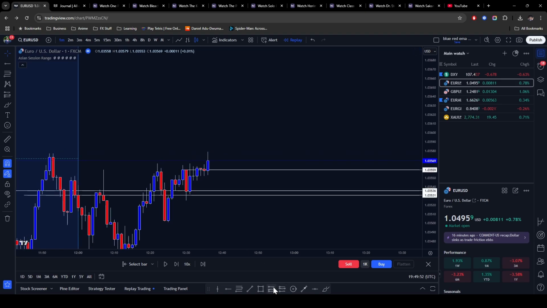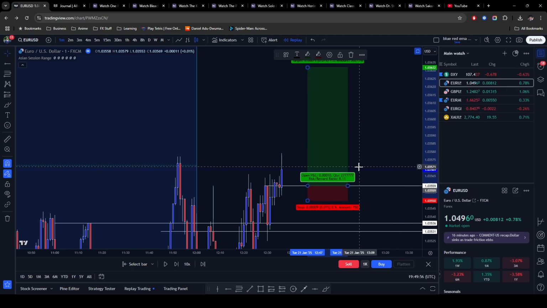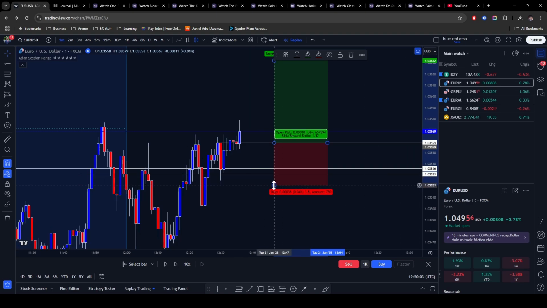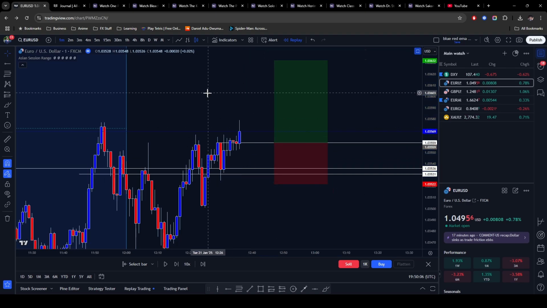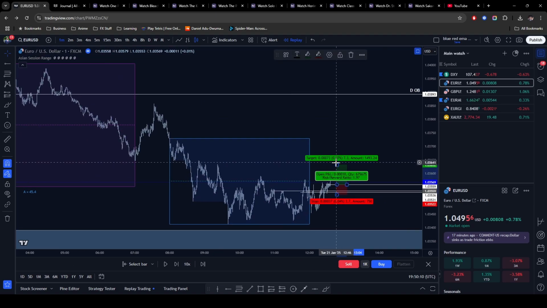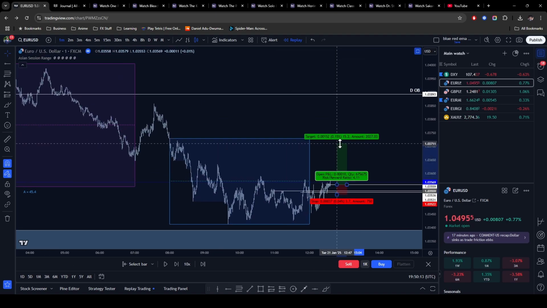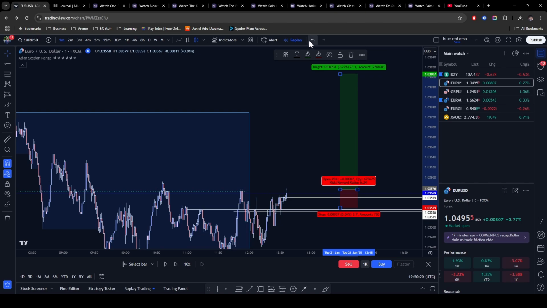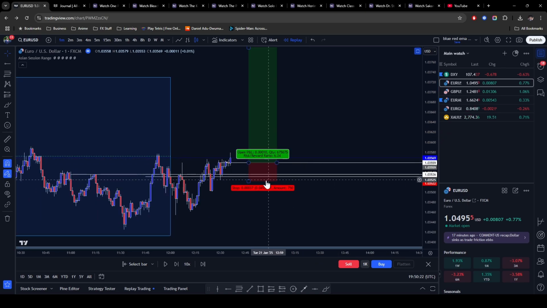So my thoughts were to enter right here with my stop. It looks like a lot of movement, but if you look, literally this trade is only 3.7 pips right here. 3.7 pips, and my TP was going to be set around, was it there? Maybe even there. I'll get into how I actually set my TPs at some point. How did I have it down here? I literally can't even remember, to be honest.